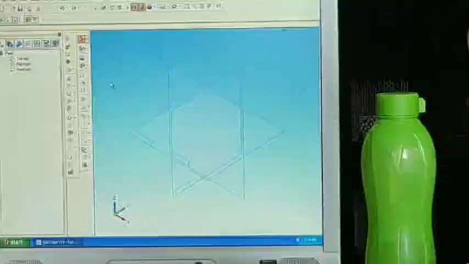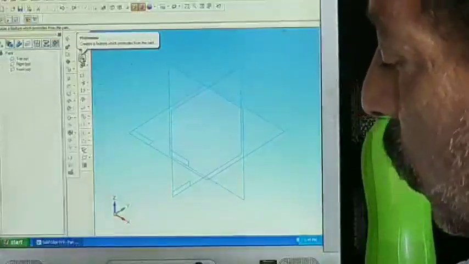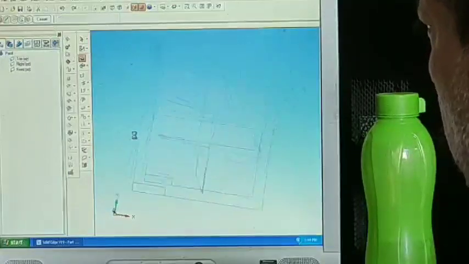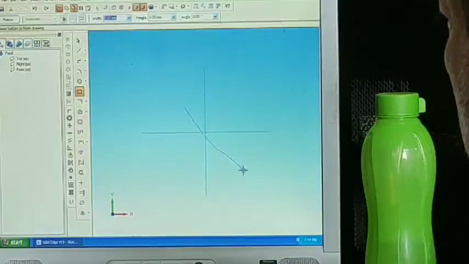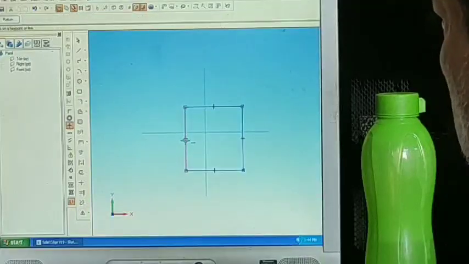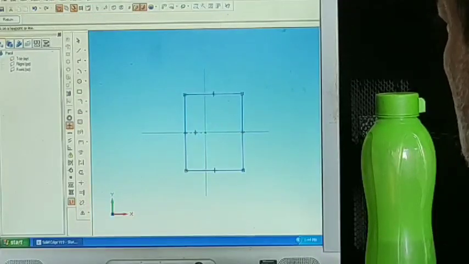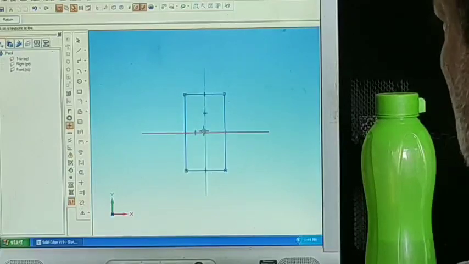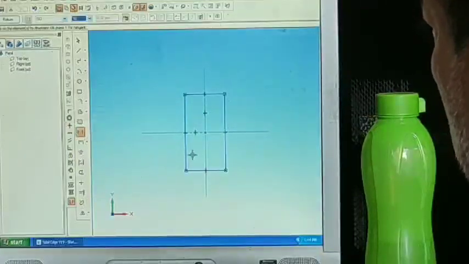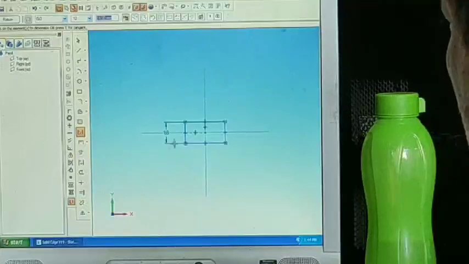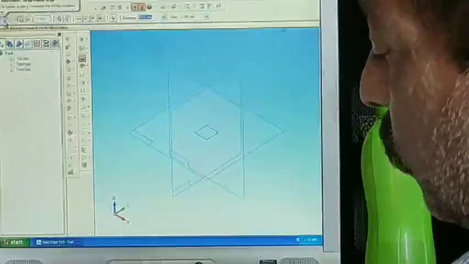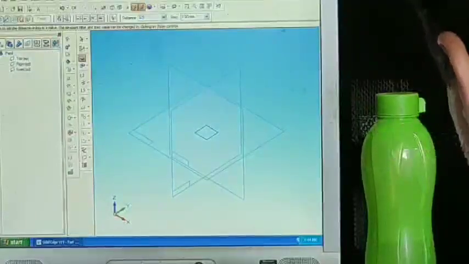Now I am going to construct the part bolt. So go to protrusion, select XY plane, construct one rectangle here. So relationship angles I am going to on. So make it as horizontal and vertical. So this is of square 18. So go to smart dimension. So this is of 18 square. So return. So the height of that bolt head is 6.5 mm.